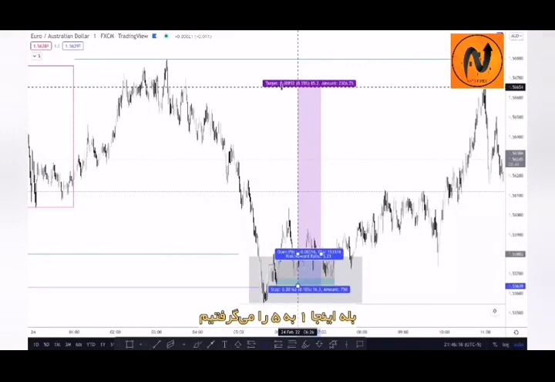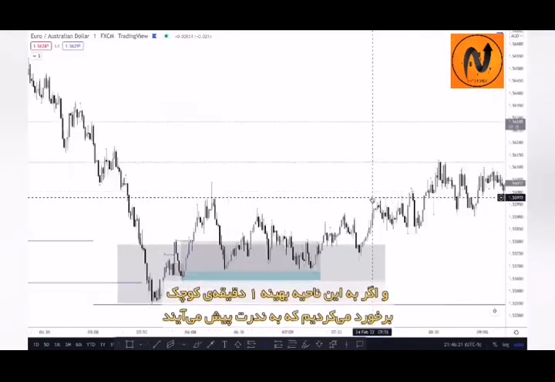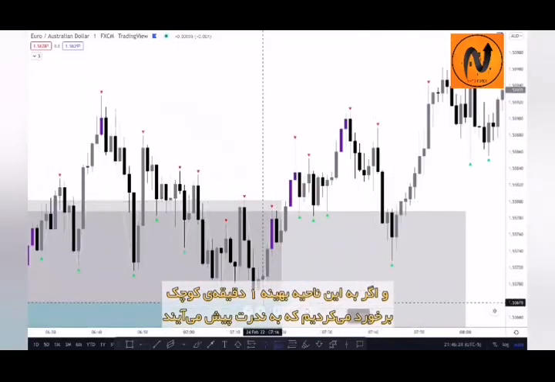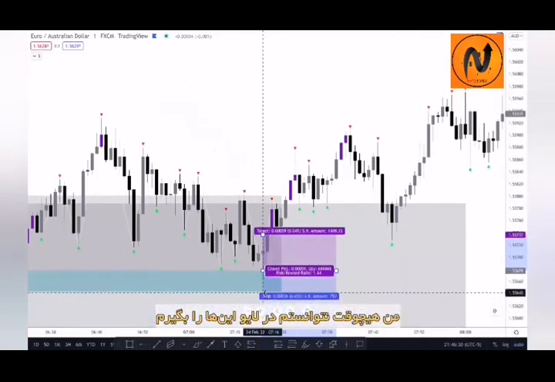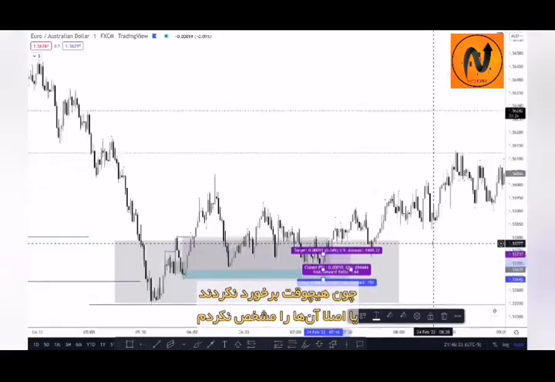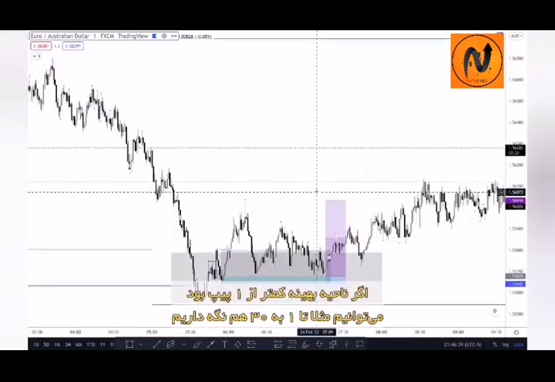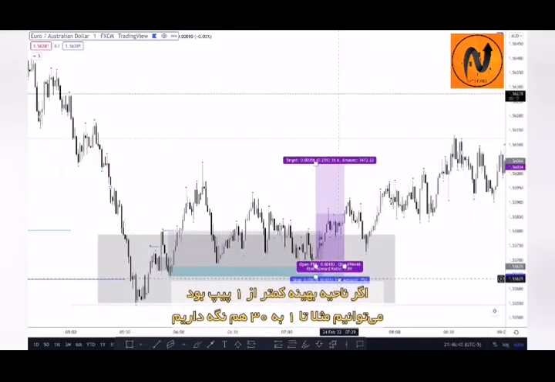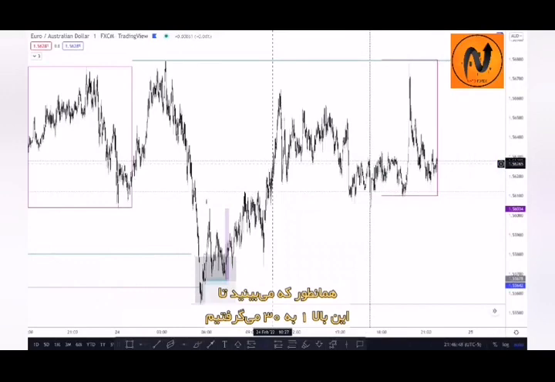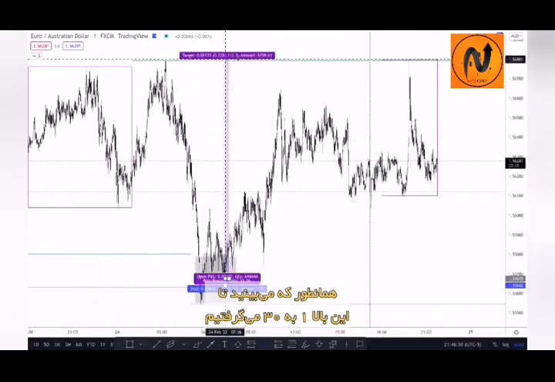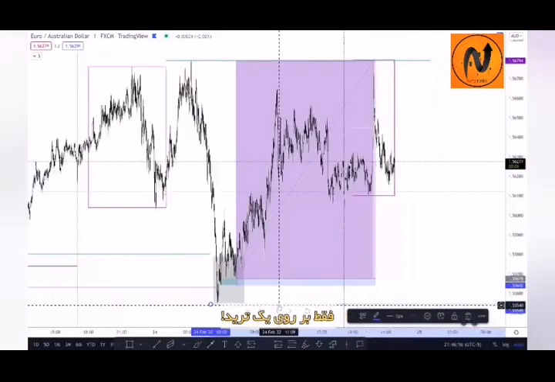Right, we would have hit that 1 to 5 right here, 1 to 3, 1 to 5. And then remember, if we so happen to hit these little tiny 1-minute refinements, which are so rare and I never am able to hit real time, because they never come around, or I never spot them, we can always hit those 1 to 10s. Boom, 1 to 10, right? If the refinement is, see how tiny it is, less than a pip, we should put in like 1 to 30 or something. But as you can see, we would have aimed at most for up to here and achieved a 1 to 30, right? Just on that singular trade.